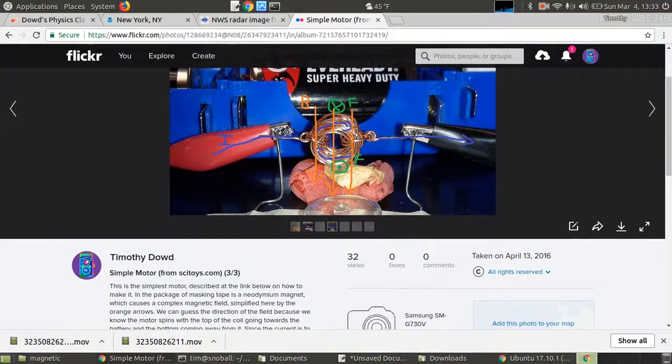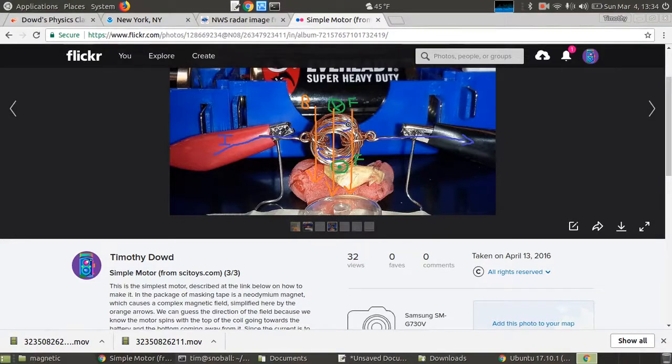The support base is just wires, and that's where the electricity comes from. One side's hooked up to positive, one side's hooked up to negative. It's a DC current. It always goes in one direction. We assume the current comes from the positive and goes to the negative.